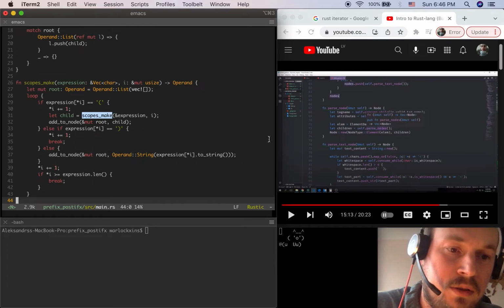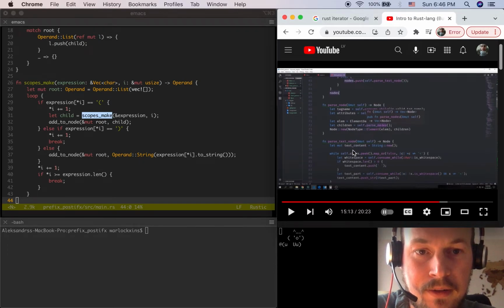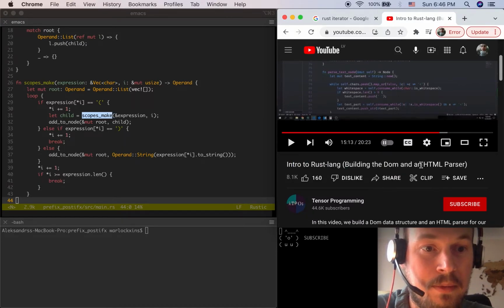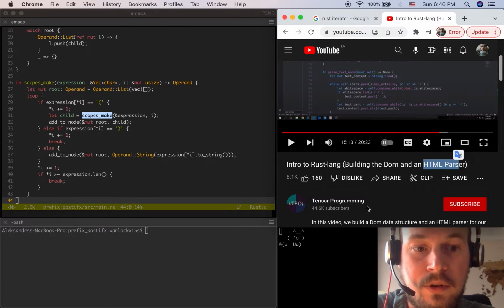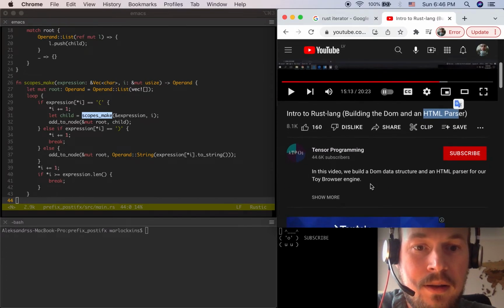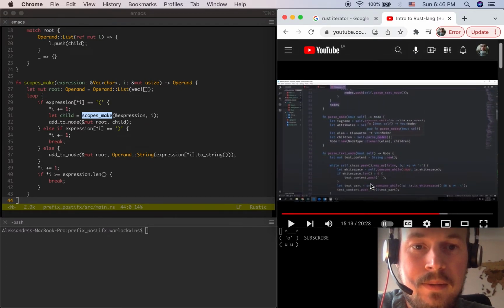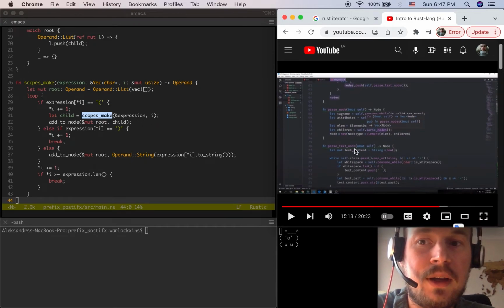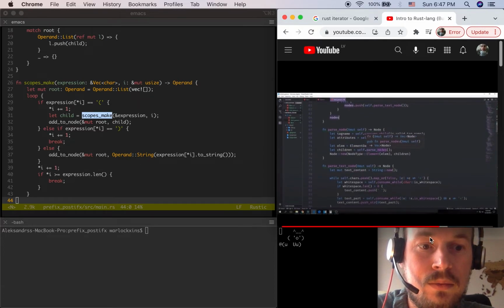But as a good developer, I always learn, and I actually found a cool tutorial, Intro to Rust Lang, building the DOM HTML parser from tensor programming. And this guy here is using iterators to iterate the thing. Let me show you, where was it?